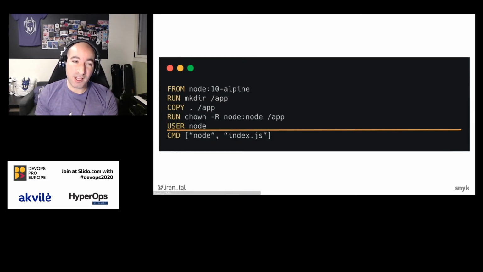If you're using Alpine, which is a very bare bones image, kind of like the Ubuntu image, that doesn't have any specific Node stuff in it, and say you're using Node, Alpine already comes with the node user. So you don't even need to create it. This is a very least privileged user. All you have to do is use this user, node, and then execute your process.